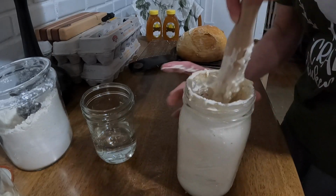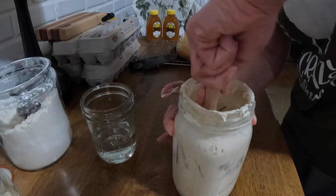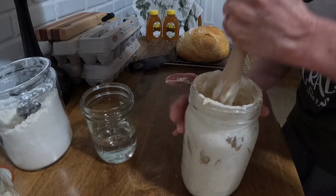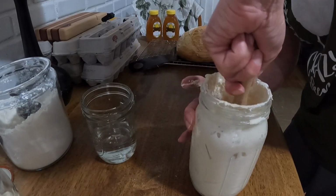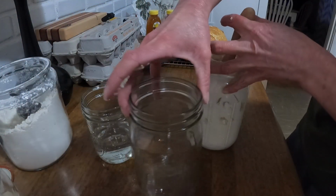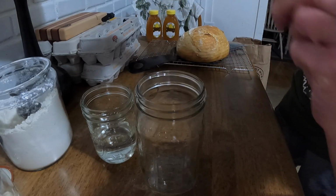Just scrape the sides down. Your jars get really messy, and I just change out my jars every once in a while. Make sure everything is mixed up real well. But super, super thick. Like, I swear my hand hurts after I do this. And now I'm gonna put it into a new jar. Maybe, if she's gonna wanna come out.